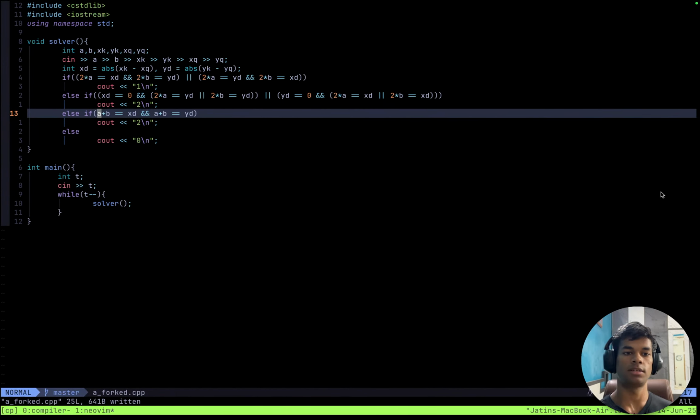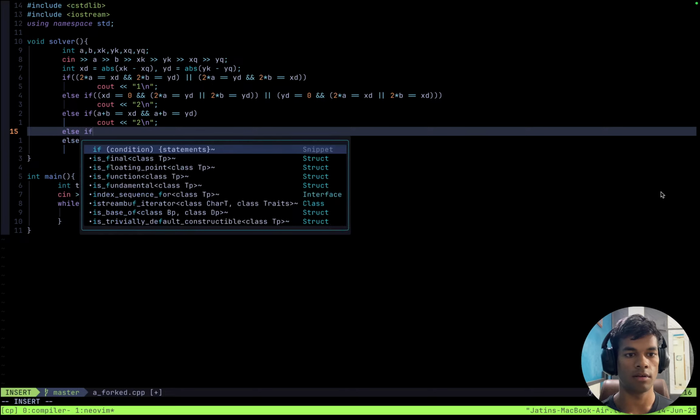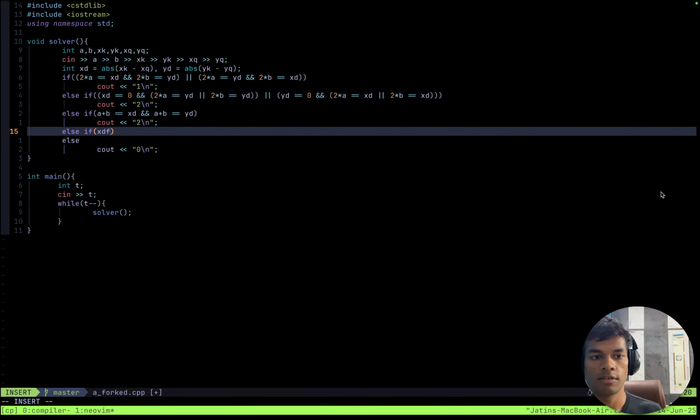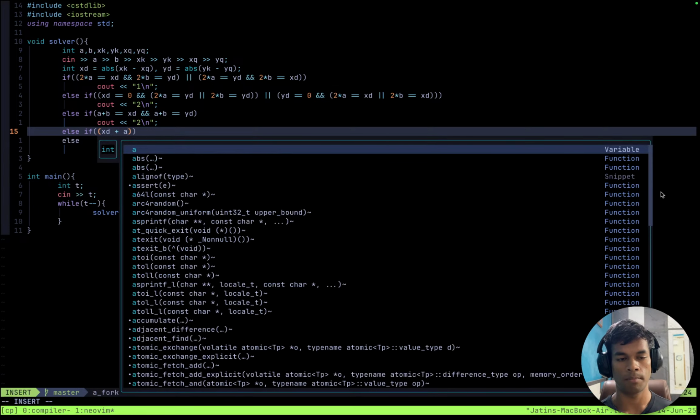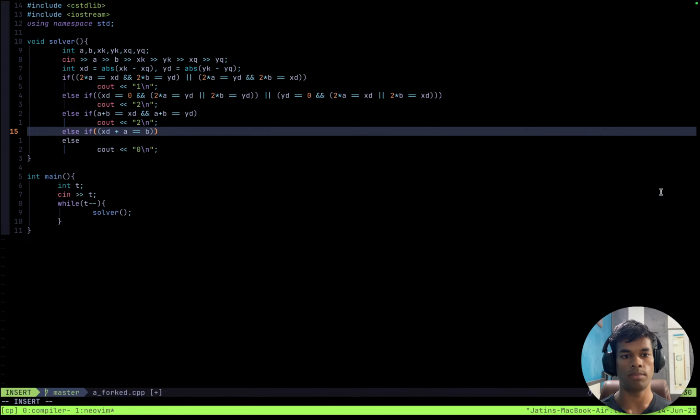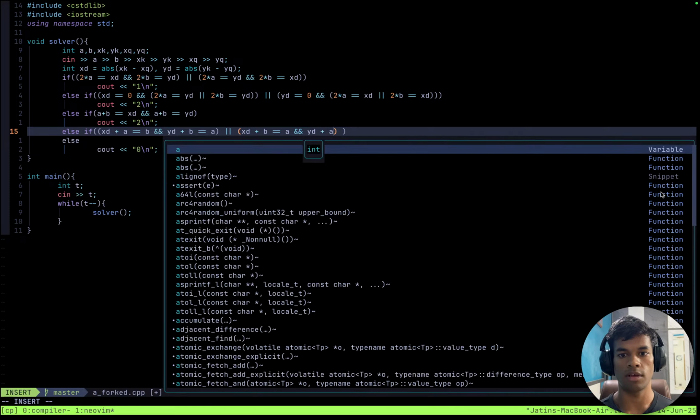So one more else, if here xd plus a equal to b, and y difference plus b equal to a, either this or x difference plus b equal to a, and y difference plus a equal to b.